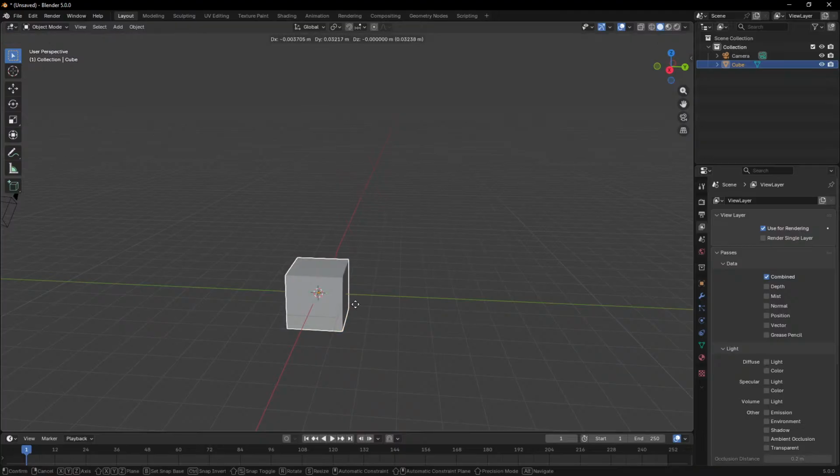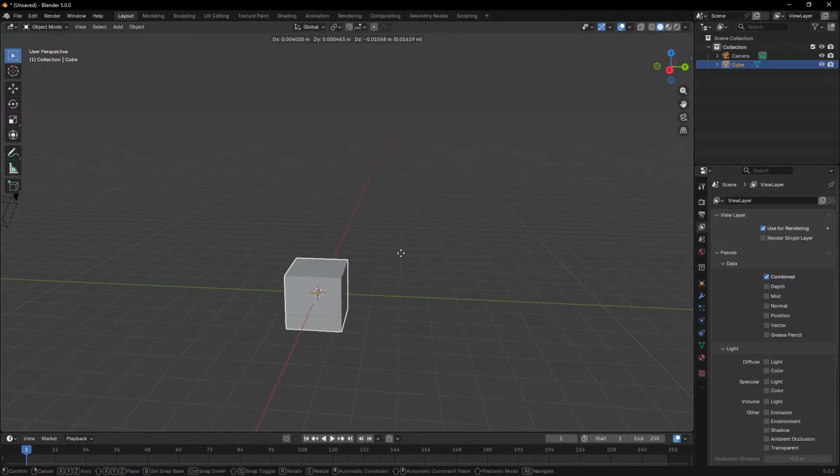If I go again G and hold Control, this will allow me to jump one unit at a time, which is a good thing, because if you know what your unit down here in Blender represents, now you can move it with an increment of these units. So say in this case, the ground, each unit down here is a meter. So if I hit G, then I hold Control, I'm jumping 1 meter at a time in this direction. I could go back and forth, up and down, and so on.